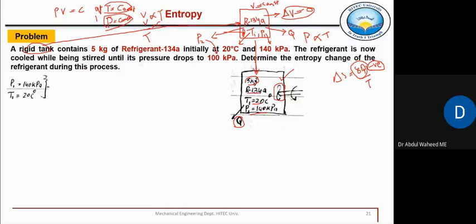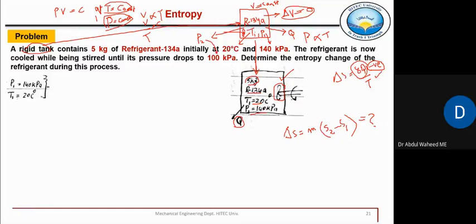Okay. So now we need to calculate the change in entropy, delta S. And this delta S we may write as m times the final entropy minus the initial entropy. That is something which we need to calculate. We know entropy change can be calculated from this equation, del Q by T. And in the last lecture, we discussed how this del Q by T is evaluated, either by integrating or otherwise.